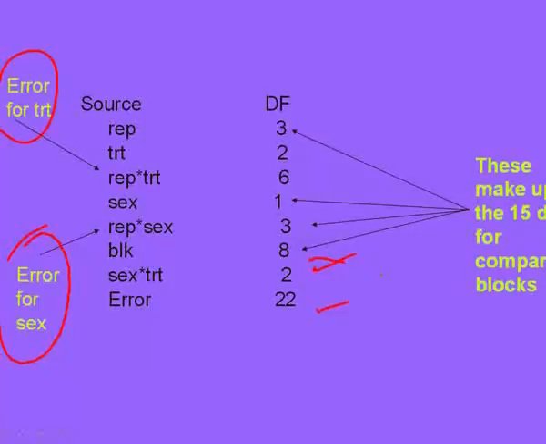So we've got lots of information for testing interaction. We don't have very much for testing sex, only 3 degrees of freedom for comparing sexes. We don't have too much for comparing treatments, only 6 degrees of freedom for that. So then the question is, I guess, is there a better way to do this experiment? I would hope so, but I don't know what it is. I'll let you worry about that.